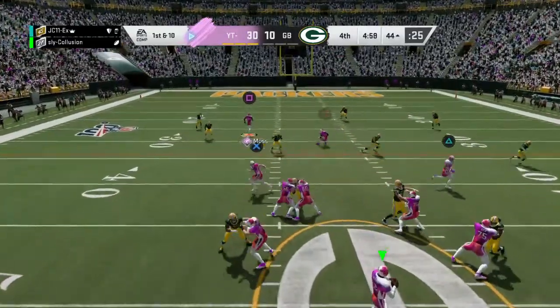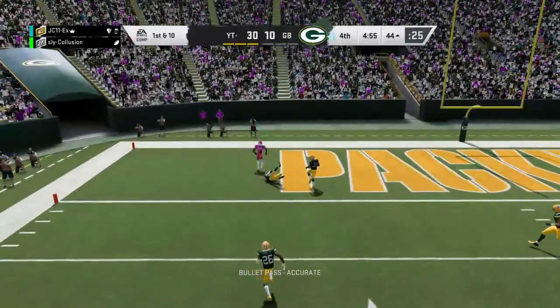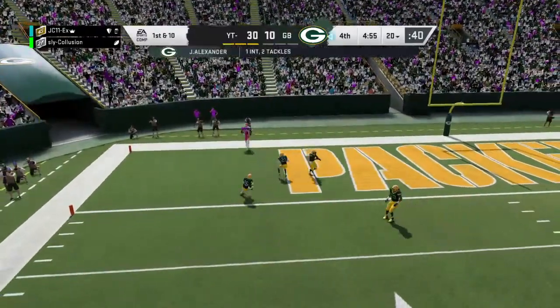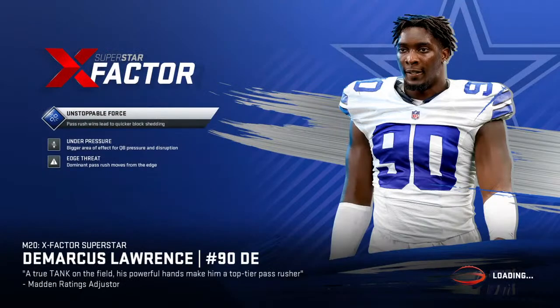On 1st down, it's Cunningham. Oh, he's going to let this go for the end zone. And it'll be intercepted. Picked off by Jair Alexander. Not quite enough that time. Maybe just try a lower start difficulty if you can.